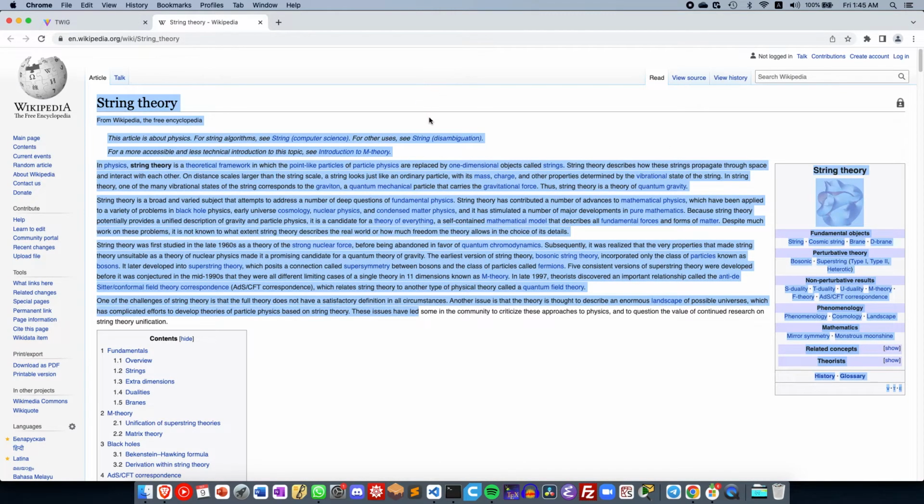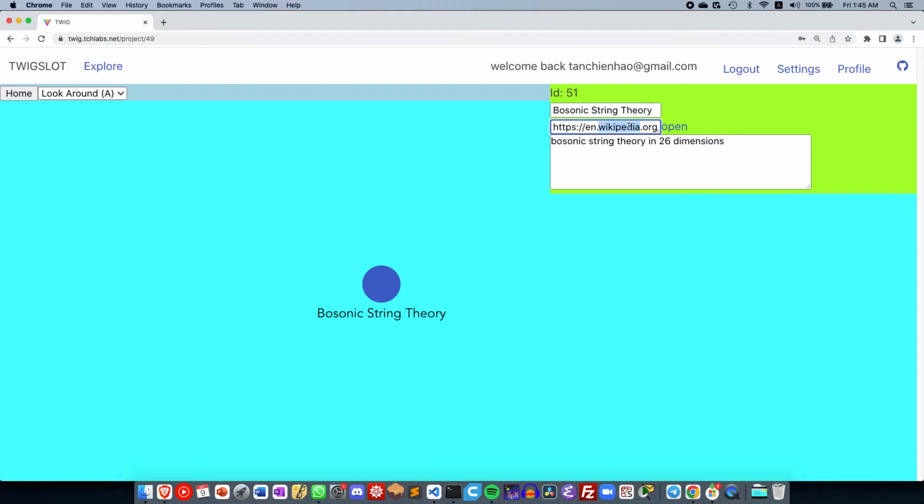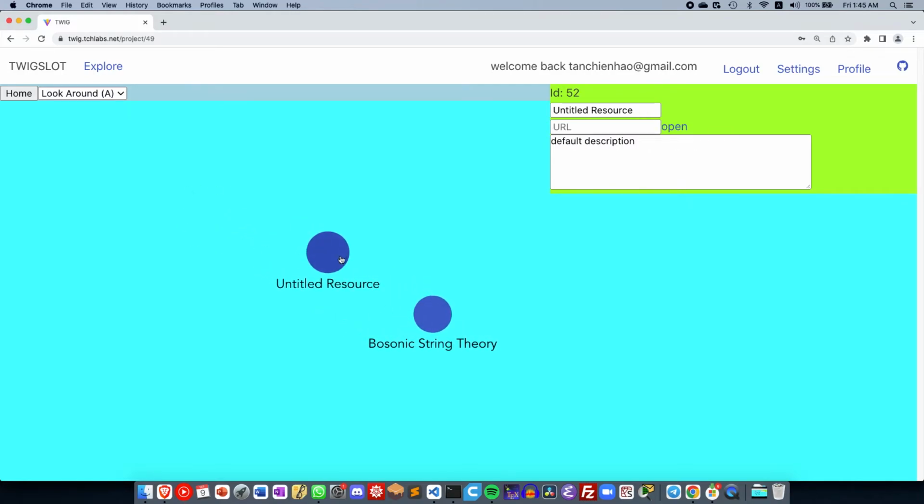Now I can go ahead and click open. It opens the page that I pasted in here, and I can add another vertex. If I press V, look at this top left hand corner, I just press the letter V on the keyboard, and I can add a new resource. And you see, once I add a new resource, it goes back. So let's say this one is another topic, perhaps superstring theory.